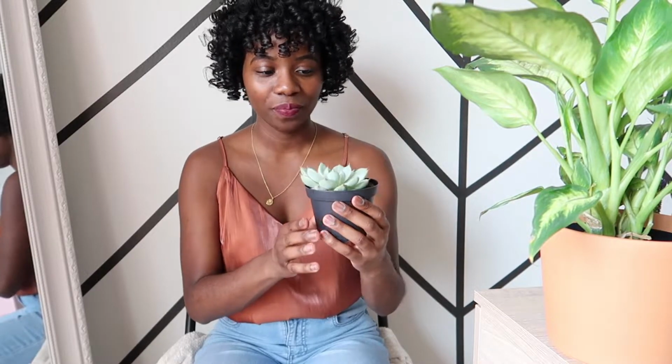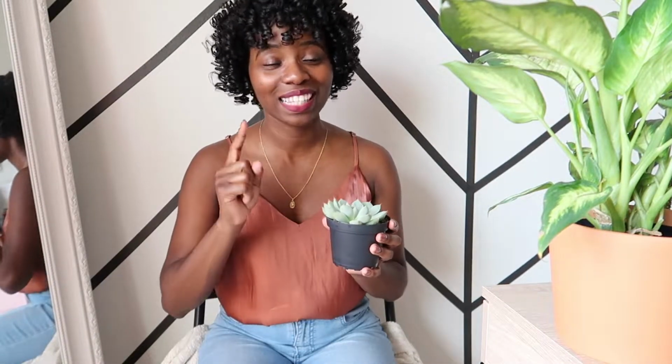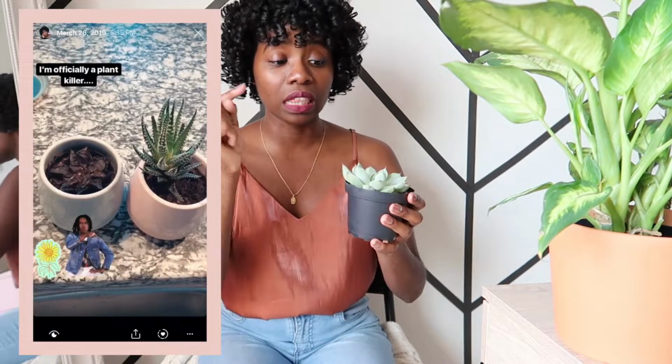I have this succulent from IKEA. I've been doing so well with her. I think it's been 3 or 4 weeks since my IKEA video came out. Funny story. Very first, no lie y'all, my very first succulent from IKEA turned jet black. I cannot make this up. I wish I could find the picture. If I do, I'm gonna insert it right here. But y'all, she was this color, maybe a little bit darker green, and she turned black.